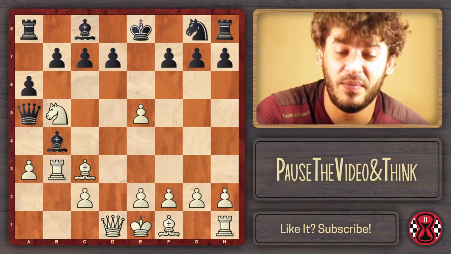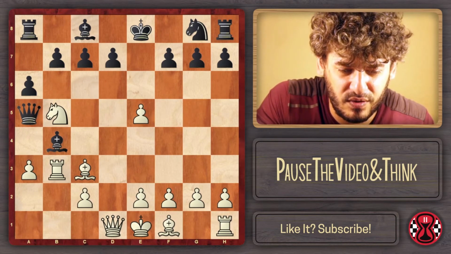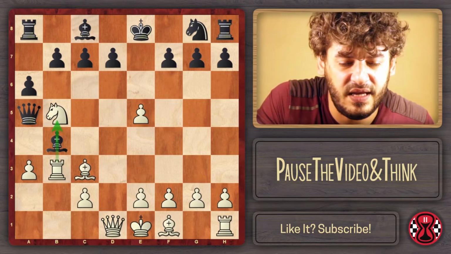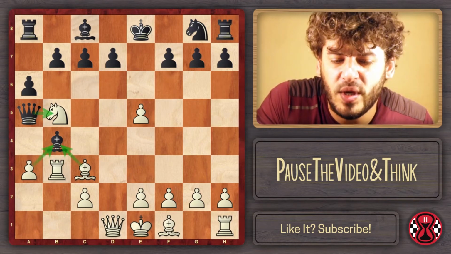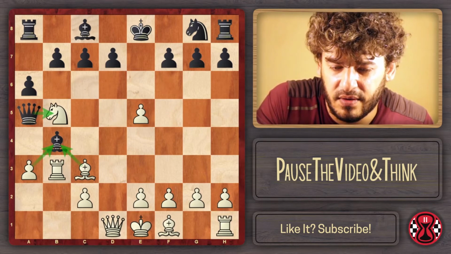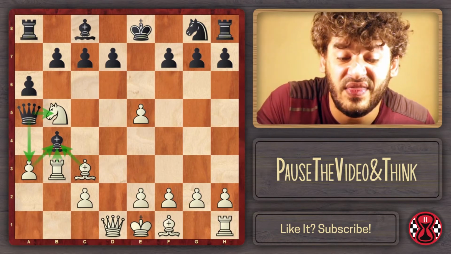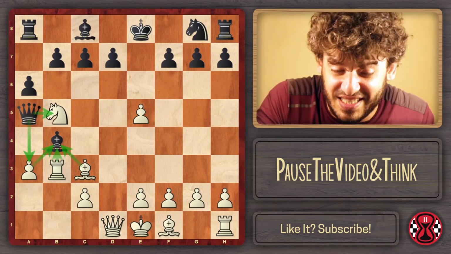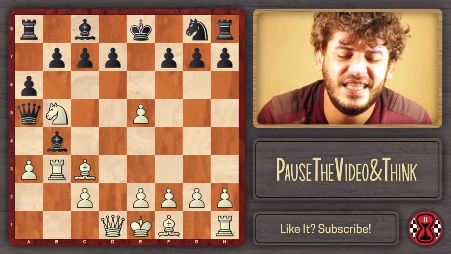But this is a decent try because the idea is simply to block the influence of this rook over the knight on b5. So the idea is, in case of either bishop takes or a takes, we will get queen takes on b5. Or in case of rook takes, before queen takes a3, so a takes b5, and then the idea is hitting on a3. I really don't remember if they played it against me, but this is a decent idea.